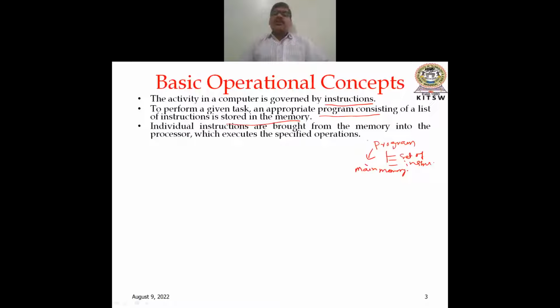Whenever we want to execute it, the program is loaded into the main memory, and the processor will fetch instruction by instruction from the memory, and it will be executed by the processor.